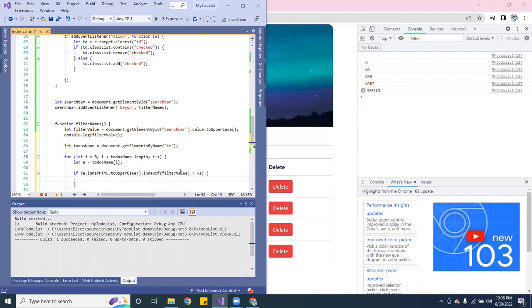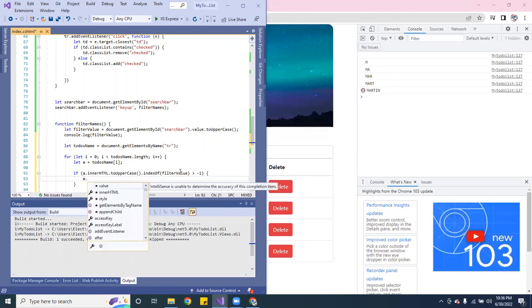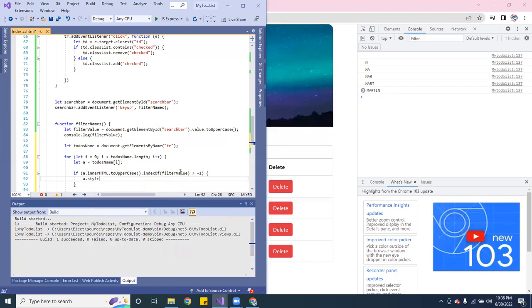So if it is greater than -1, what I want to do is a.style.display, I'll leave it blank.